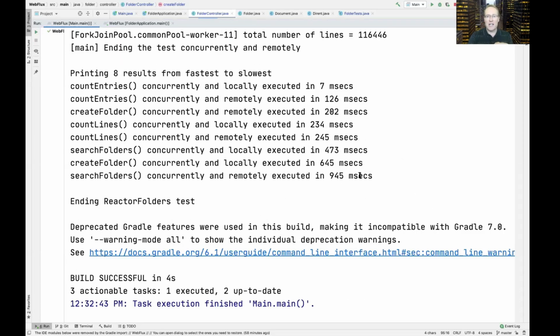And if you look, it's a little bit faster. So I think the overhead here is probably in sending the JSON back and forth, not in the time required to actually create the folder on the server side in the first place. But that's an example of being able to turn memoizing on and off. And I probably need to play around with some other flags to really get it optimized the way it ought to be. But that was just kind of a quick and dirty way of showing off the memoization technique.